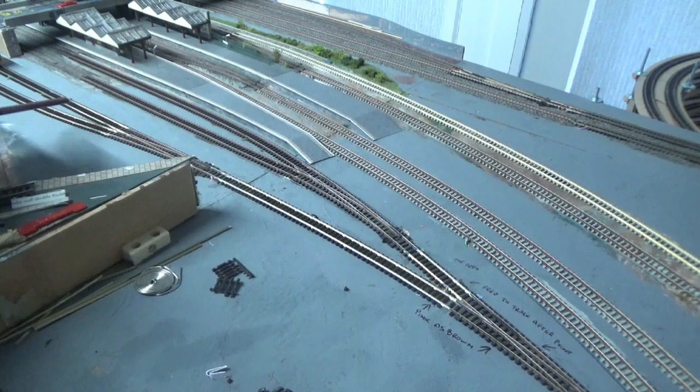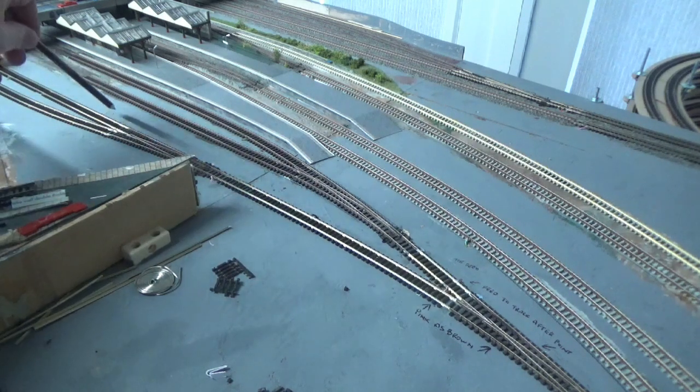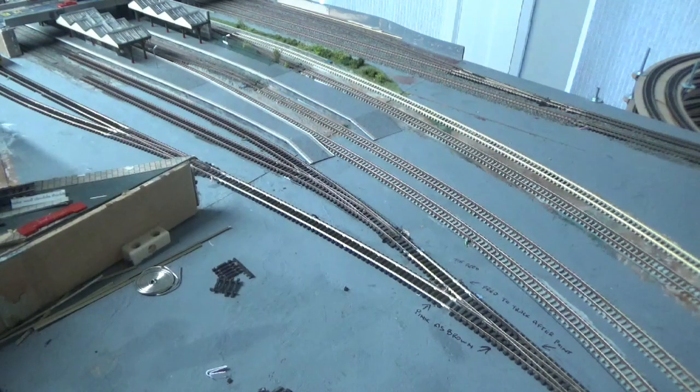Before, it would only take just over a 2 or a 3-car DMU. It will now actually accommodate a 4-car EMU, and the platform will obviously come up when it's built to somewhere around about there where I'm putting it on the pencil.